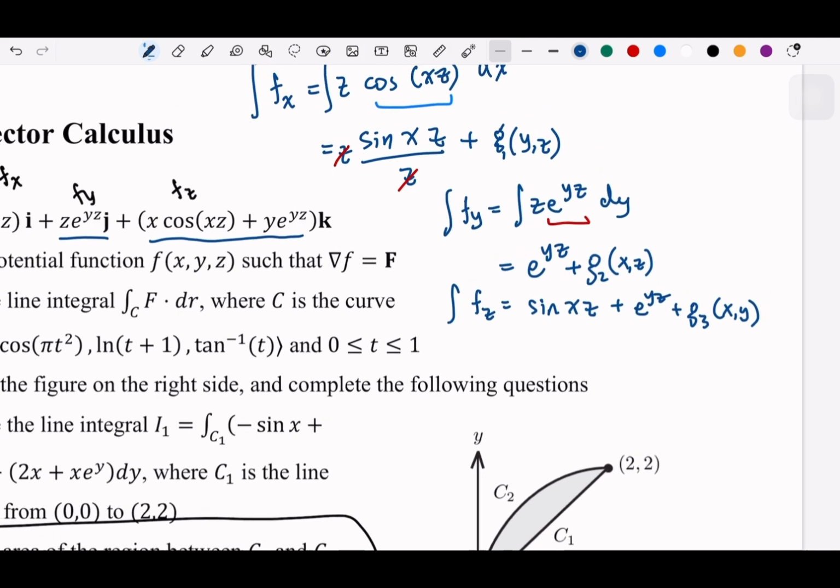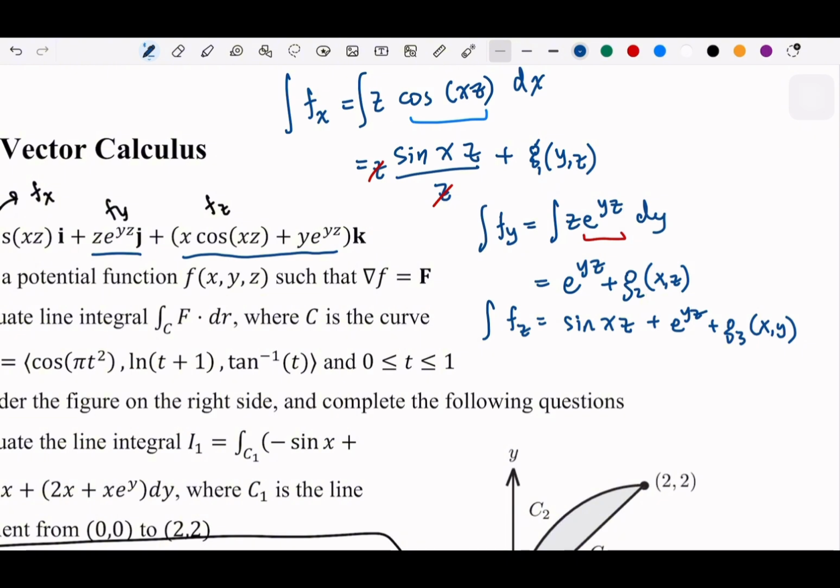Now, I think you could figure out from all these possibilities of our functions which one is the most possible. I will choose to take the partial z and check when we try to partially derive, because it seems that it's completed. For the first one it is only sine, the second one is only e, but when we take partial z, we have both of them. So I think this should suggest the more complete one, and maybe the closer one to what we expect in the potential functions.